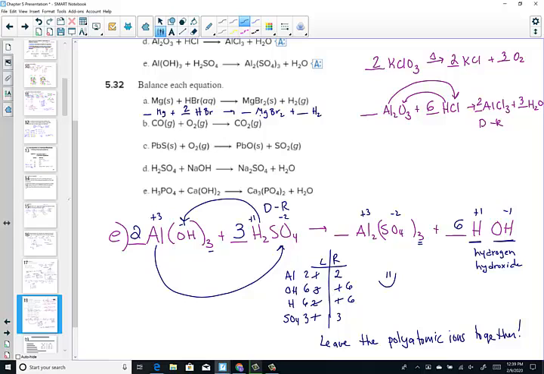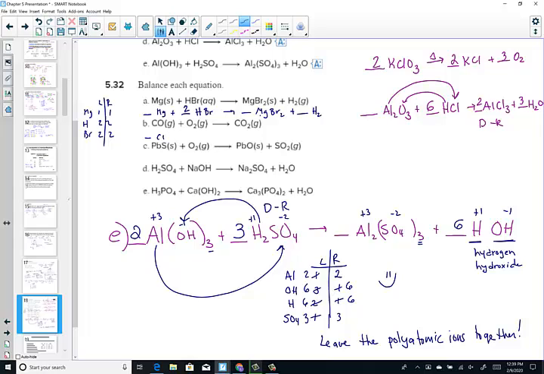And you know what we've done? We've balanced. When you look at your T-chart, the magnesiums, the H's, and the Brs. There's 1 magnesium. Perfect. There's 2 H's. Oh yeah. And 2 Brs. A 1 to 2 to 1 to 1 balanced.